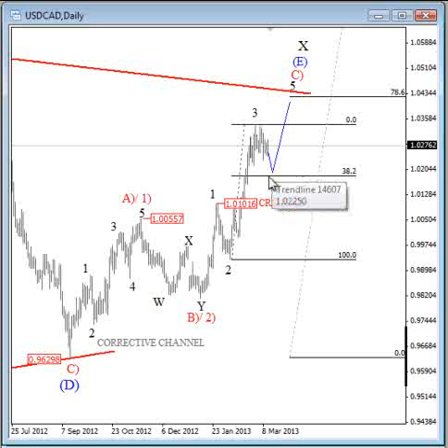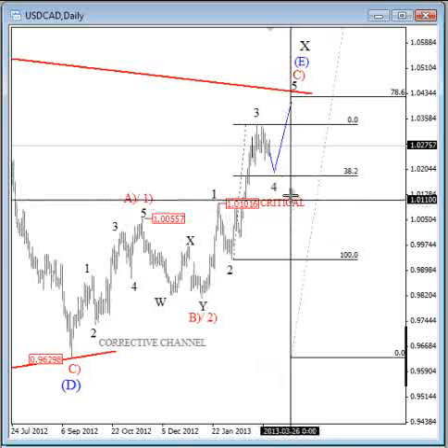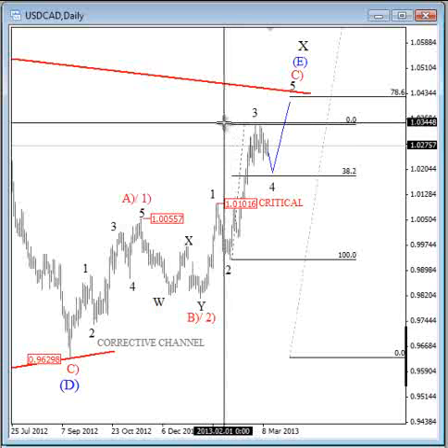Okay, so we still didn't test these levels, so I would love to see a little bit deeper pullbacks before we could look maybe for longs to catch wave 5 here, simply because now the invalidation level is quite far away. But I have 2 wave counts which suggest and actually confirm the idea that we are in a wave 4. It's just a question of time when we will see a break of these recent swing highs.